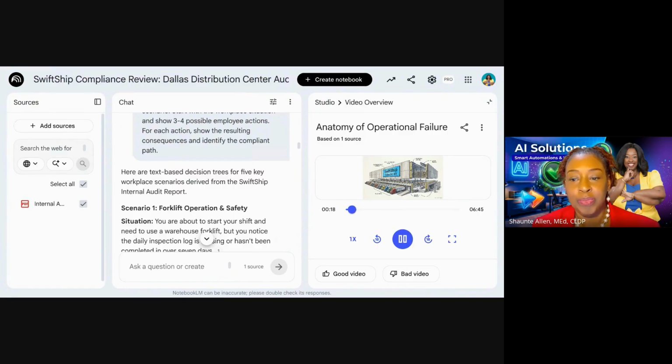To see what happens when that discipline cracks, we look at the Q1 2026 internal audit report for the Swift Ship Dallas Distribution Center number 3. The assessment reviewed facility safety, inventory controls, and information security, concluding with an official rating of needs improvement. This visualization maps the 12 total findings flagged by the compliance team. They categorized 3 as high risk, 5 as moderate risk, and 4 as low risk.